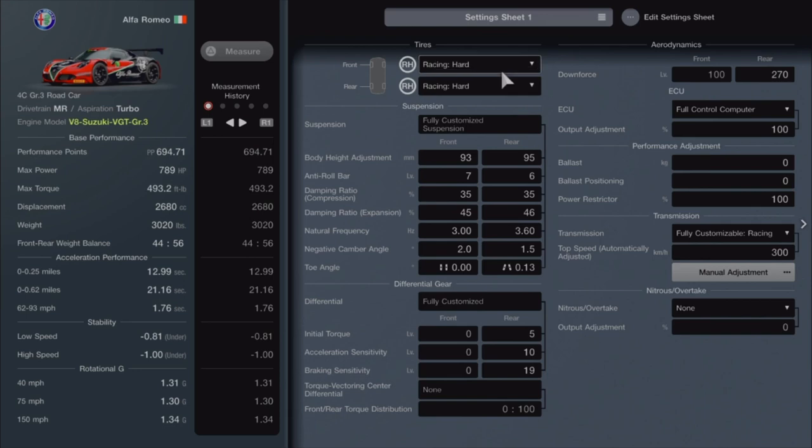Okay, like I said, we're using racing hard tires. Fully customized suspension. The body height adjustment is 93 in the front, 95 in the rear. Anti-roll is 7 in the front, 6 in the rear. Dampening ratio compression, 35 and 35, front and rear the same. The dampening ratio expansion is 45 in the front, 46 in the rear. The natural frequency is 3.00 in the front and 3.60 in the rear.